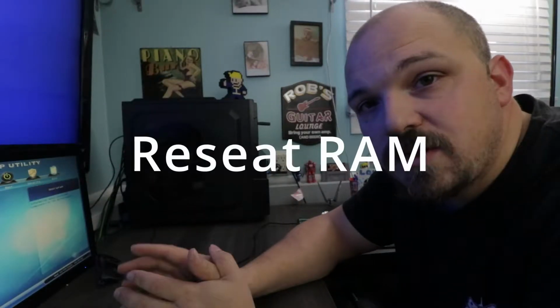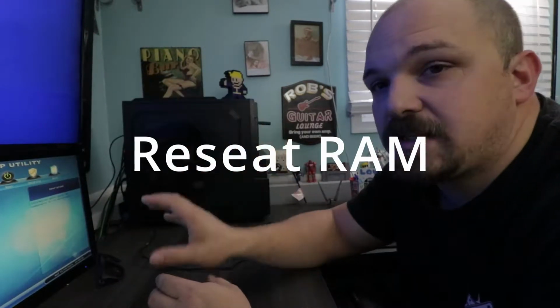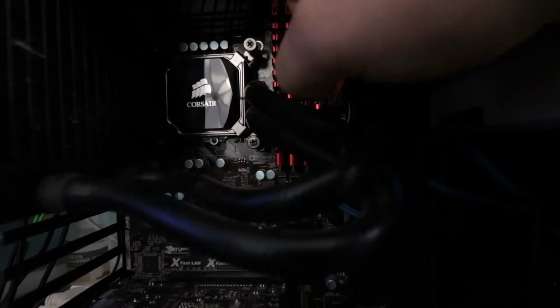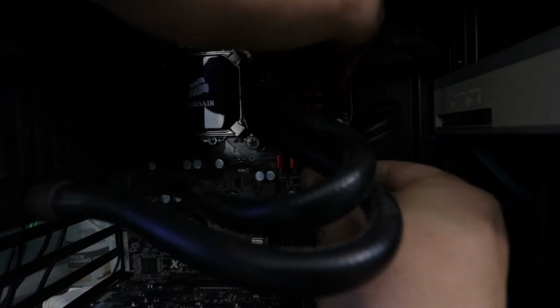So the first thing you always want to do when you're troubleshooting is you want to shut down your system completely. And then you want to make sure that you turn the power switch off back here and unplug it. Open up your computer. Try to reseat your RAM slots. So these are my RAM sticks right here, right? So you pop off the one side, and then with it vertical, you want to hold onto it and pop off the bottom side so it doesn't fall out. So you pull them all out.